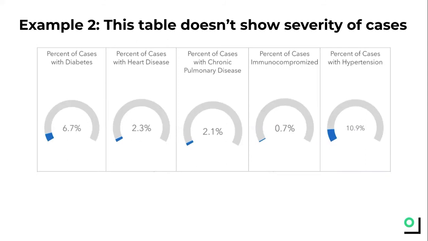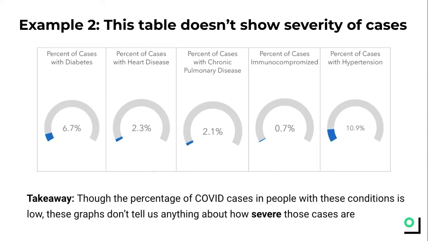But what the percentages don't convey is that the COVID cases in people with pre-existing conditions are much more severe and dangerous, as research has shown. COVID can vary drastically in how severe it is depending on many circumstances, including pre-existing conditions. When looking at this chart, it's important to keep that in mind to avoid making the assumption that underlying health conditions are not that significant when it comes to COVID.